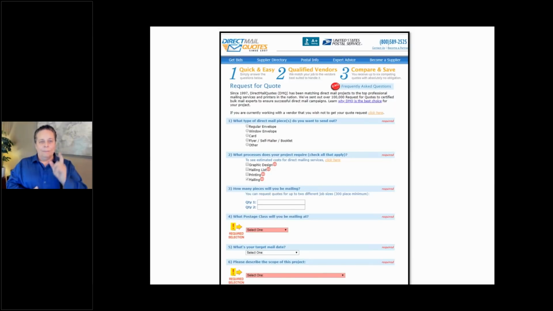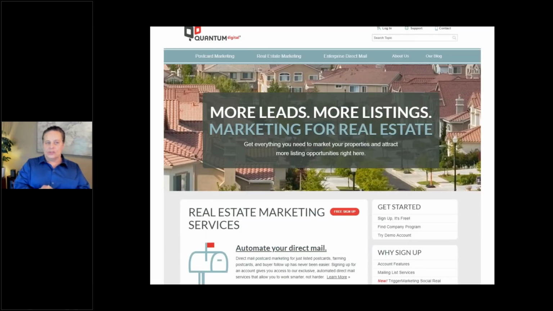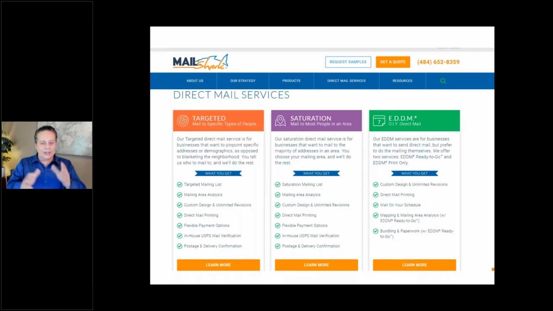Another vendor that a lot of students use is called Quantum Digital. They are a mailing house too, but in addition, they have postcards and mailings and pieces that they design and you can purchase. Another place we found is MailShark. I'm not going to spend time on this, but MailShark has different plans that you can choose to use. And you'll see in that green, they actually help you with that post office thing that I referenced earlier. That's not mail, but it's hand delivered by the courier, saving postage. So there's another vendor to look into.